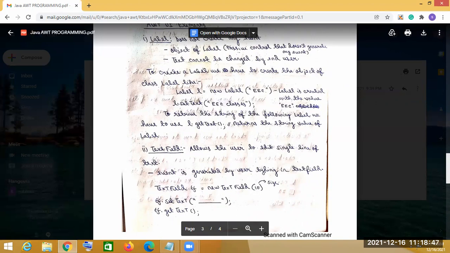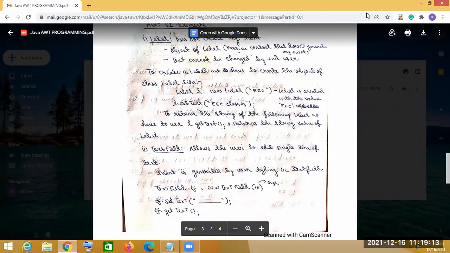Now for the text field, we first have to create the text field object, like you have seen with the label: first you have to create the object of it. Same as that, if you want to use the text field, you have to create the text field object first.